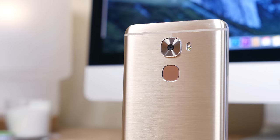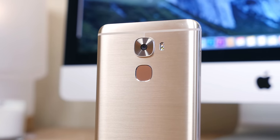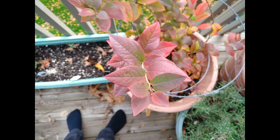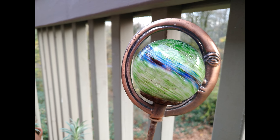The Pro 3 also features a 16-megapixel rear camera with optical image stabilization and an 8-megapixel front-facing sensor. Here are some sample photos. It's hard to determine image quality based on first impressions, but it looks promising. I would have thought the camera quality might be cut to bring the price down, but let me know what you think in the comments.